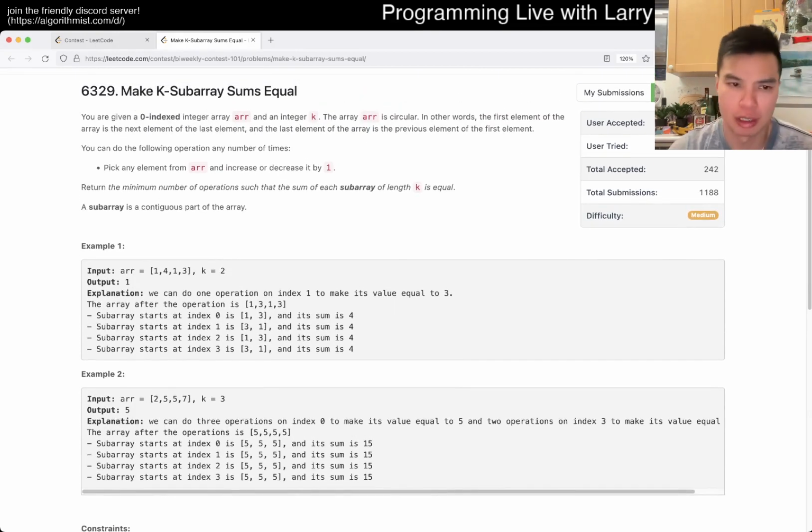Could you divide and conquer? No, we still need everything to be the same. I feel like, can you just do regular binary search? No, because if it's small, okay. Is it just a median?